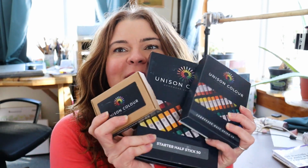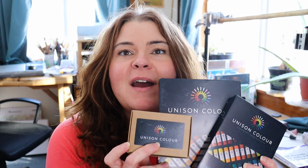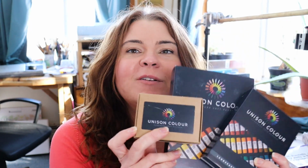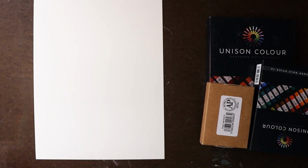Today I thought we would swatch these 3 sets of Unison Soft Pastels that I got and try them out, and I could give you some of my first impressions on them and see how beautiful they are. Alright, come on in, let's get swatching. I'm just using some Fabriano Artistico hot press white watercolor paper. So let's get started and see what they look like.